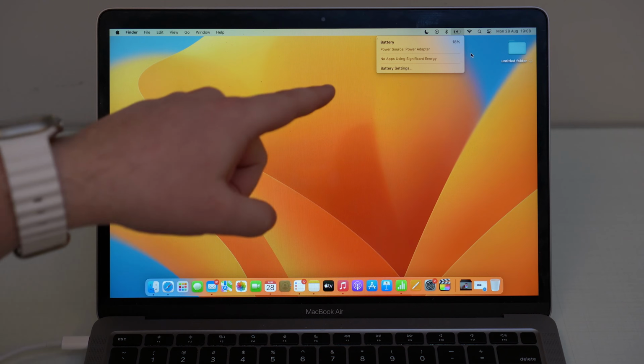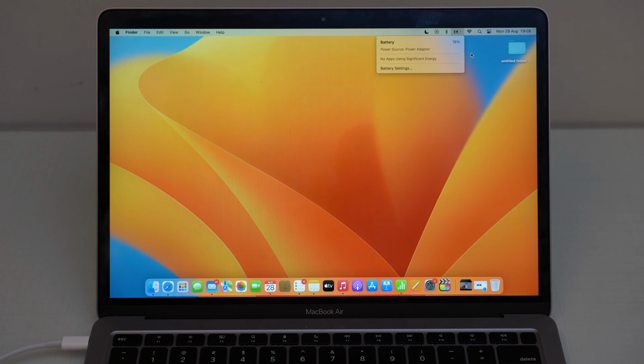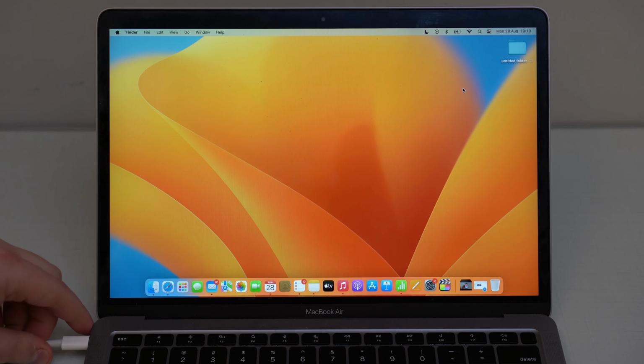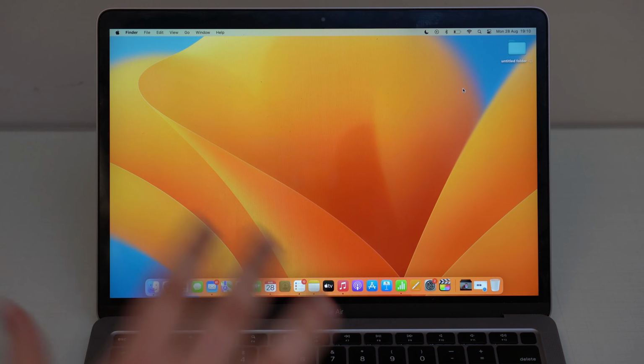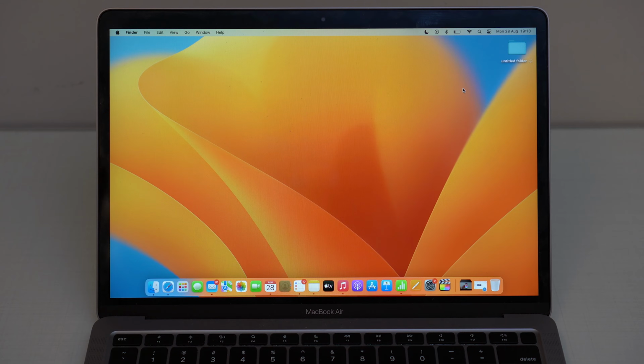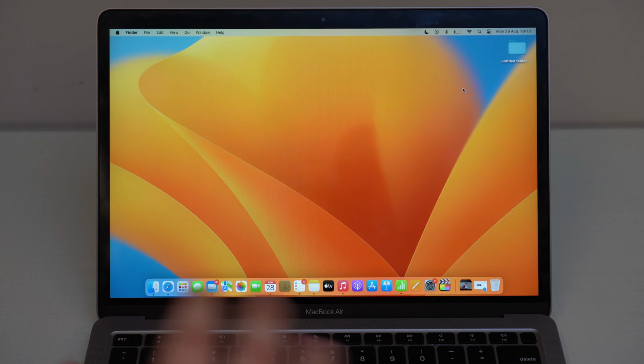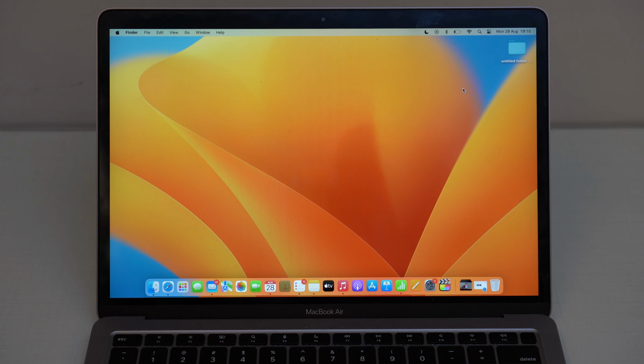So plug it in, charge it, make sure it's charged to 100%, so wait until it gets to 100%, and then keep it charging for at least 2 more hours. So not only reach 100%, but keep it plugged in and charging for 2 more hours. Now, past those 2 hours, you're gonna unplug it. So unplug the charger, and then use your computer normally. Use your laptop normally to drain the battery. So keep using, keep working, studying, watching videos, no problem, until you drain the battery.